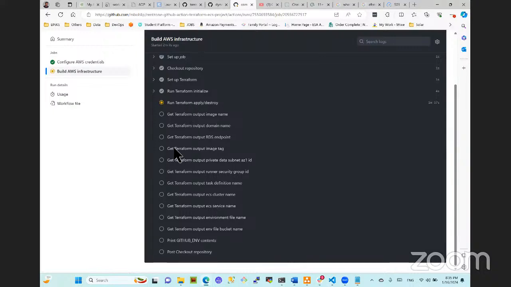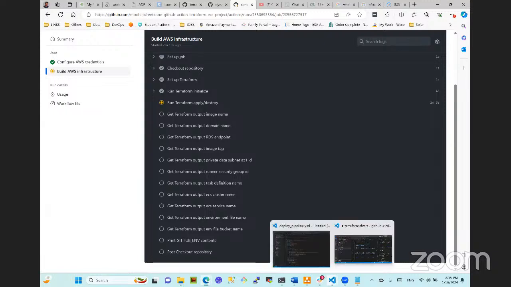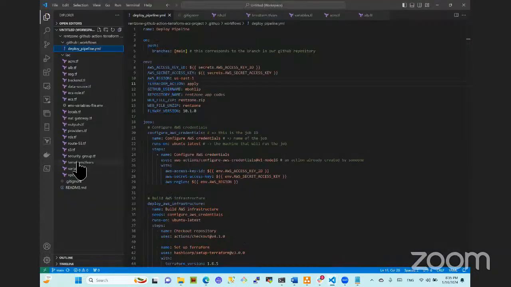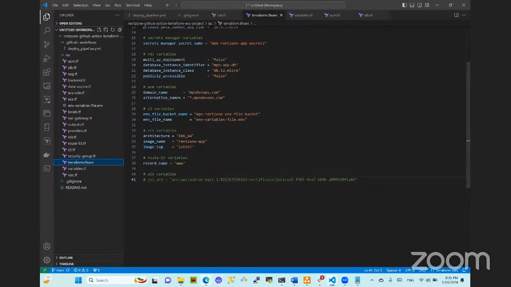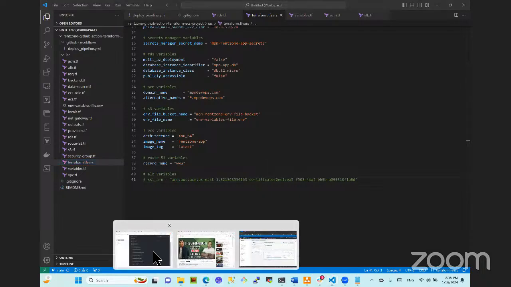Another thing is, check your repository for this project and make sure your TFVARS file is there. Not the local one, your remote one.